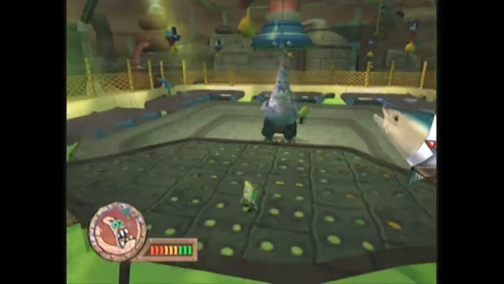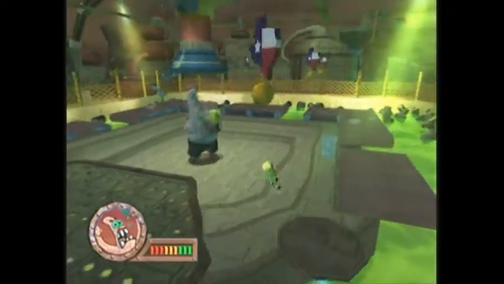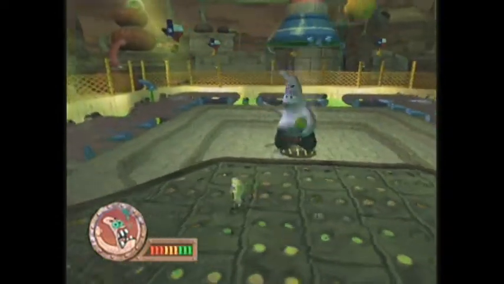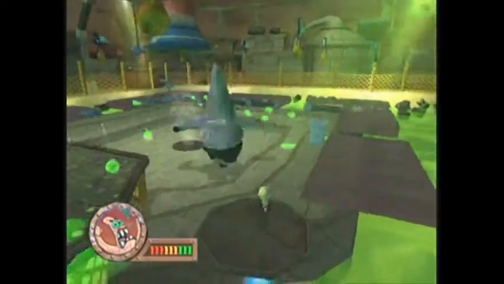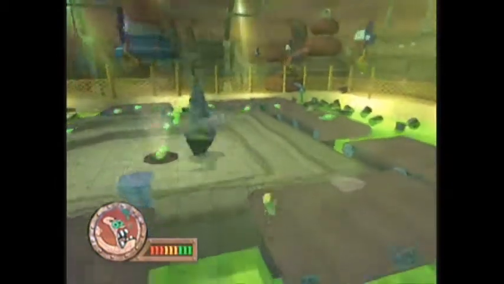Yikes! Looks like SpongeBob's in for a rough ride! So it looks like there's a weak spot on Patrick's back. Great Barrier Reef! After Patrick gets a little dizzy.